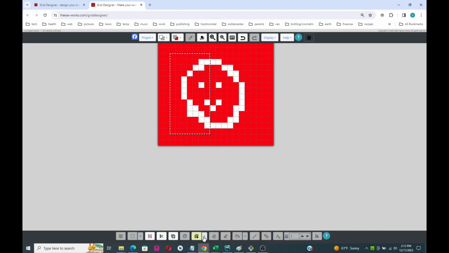Okay. Now when I go in here and I pop this up, I can clear inside the selection, which is this button here. Let's undo that. Let's put our selection back up. Or I can clear outside of the selection. So now it's going to keep what's in the selected area and erase the outside of that.